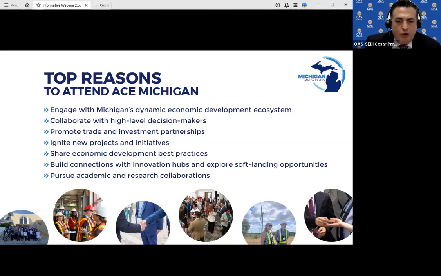I think this is a key component for value chains and other opportunities that are around in the Americas. And you'll learn a little bit more about ACE Michigan, but there's a common theme around ACE, that you work to build new economic partnerships, build opportunities related to hubs on innovation, entrepreneurial and sublanding opportunities, as well as academic exchanges, research collaborations, and other options. So think about results, think about opportunities of collaboration around economic development, and how to bring leaders from your networks to be part of this opportunity.